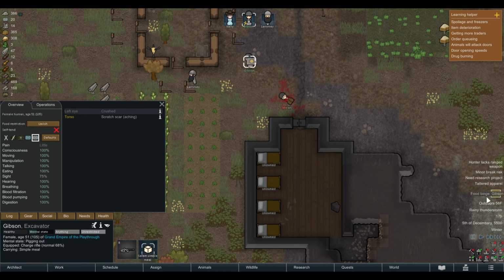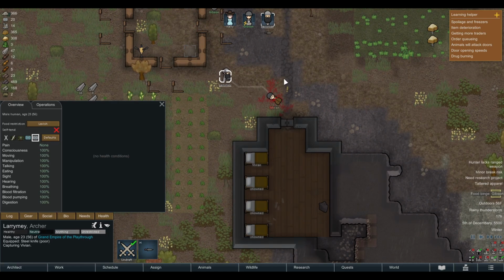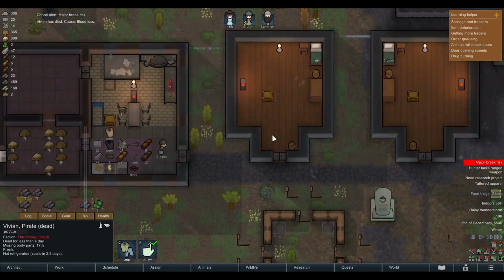Let's capture them. Food binge. Gibson has decided to go on a food binge. I told him to capture somebody and they're like, okay, no, I'm gonna go. I cannot deal with the uncooperation here, people. Vivian has died from blood loss. Fantastic. Let's go ahead and just bury this dead pirate.